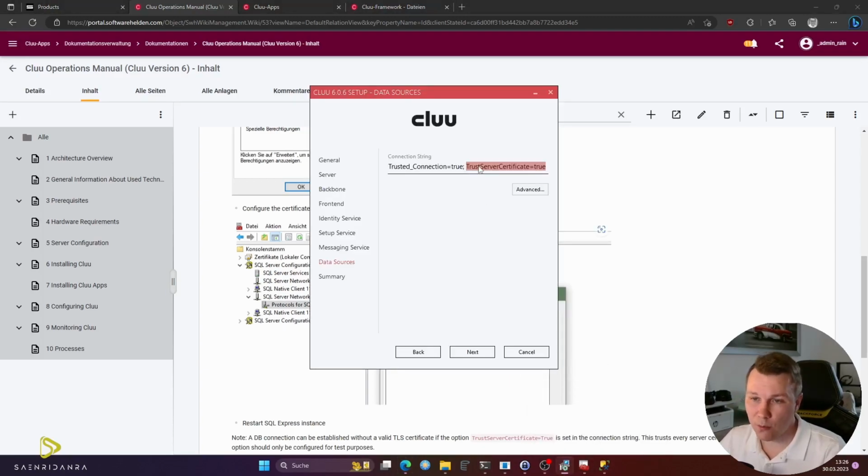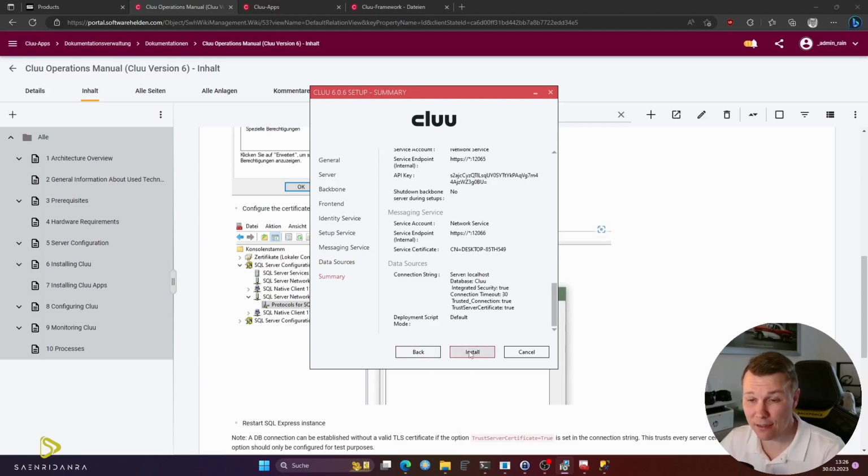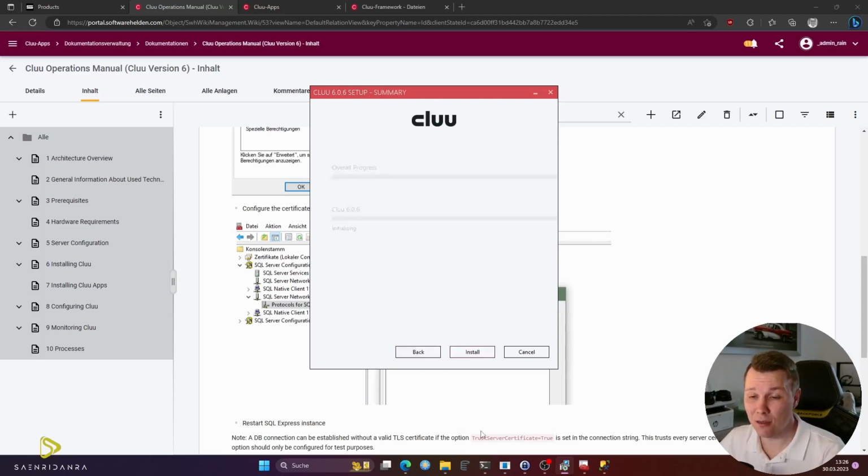For development purposes, it may be easier to just set the option trust server certificate equals to true. But remember that on production nodes, it is better to actually set up the proper certificate. All right. Once everything is finished, you just hit install and then Cluu will install.